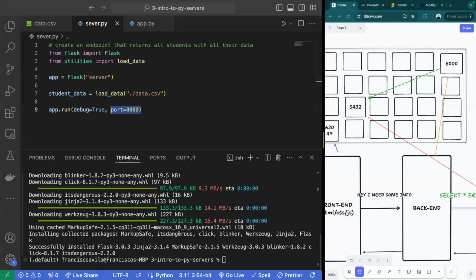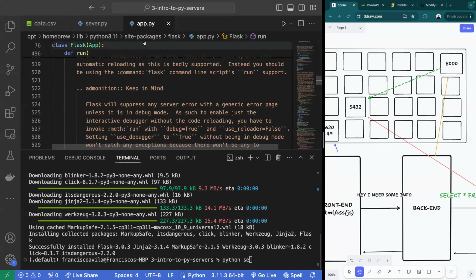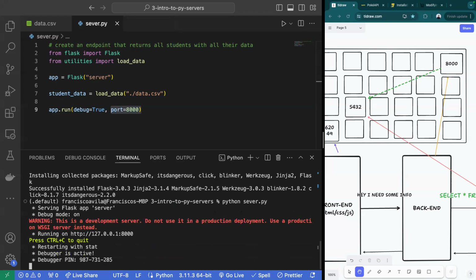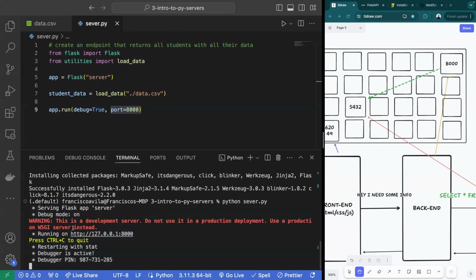All right. Now let's take a look at what happens when I run python server.py. Oh, hello. That's not what I meant for you to do. Let's close that. Interesting. There you go. Python server.py. I probably have some sort of misspelling. All right. So I'm running it, and now it's not just executing a script. It's occupying my entire terminal, and it's giving me quite a bit of messages.